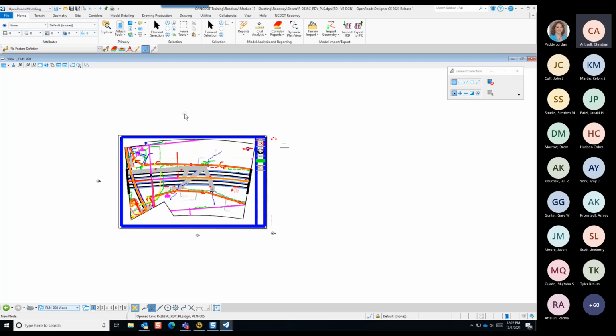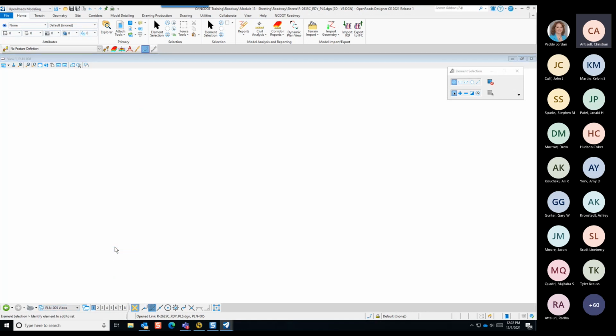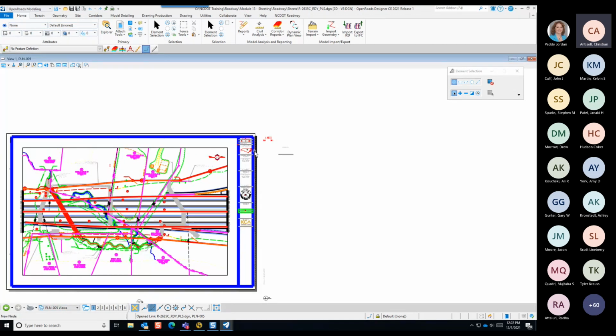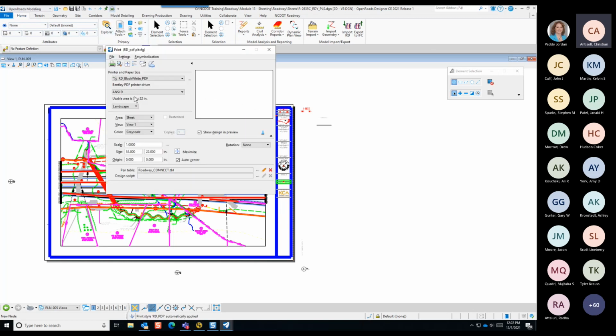Let's discuss how this printing and PDF creation and pen tables, all that ties to these sheets. Okay. So I have a sheet here. So normally what you can do is say, I want to print this or create a PDF of this. So I can go to print here.